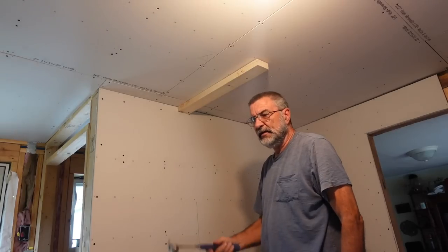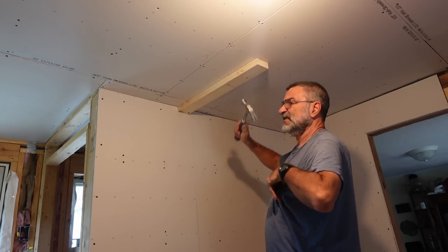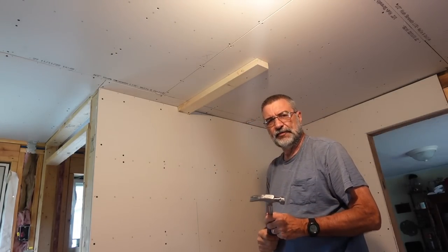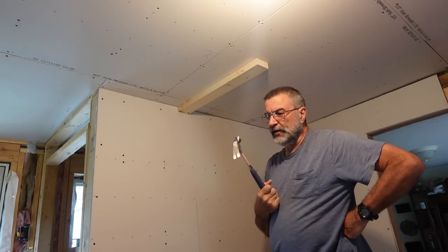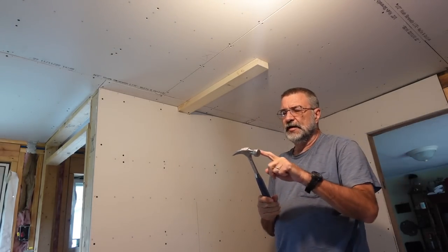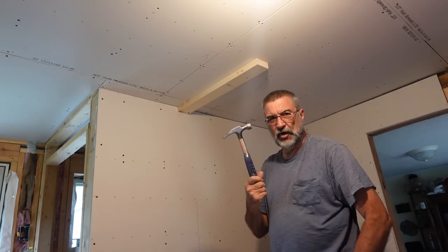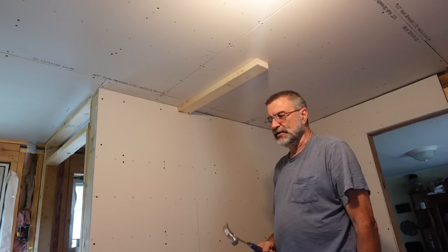You hear that ring when I hit with this hammer? It drives me nuts. My hammer that I've had for a long time is in Florida, and I bought a new one for here. Every once in a while you get a hammer that rings like that when you use it. I've known carpenters to throw them away and buy another one because of that crazy ring.